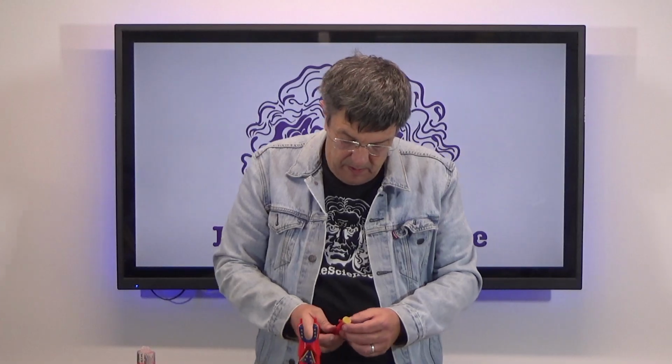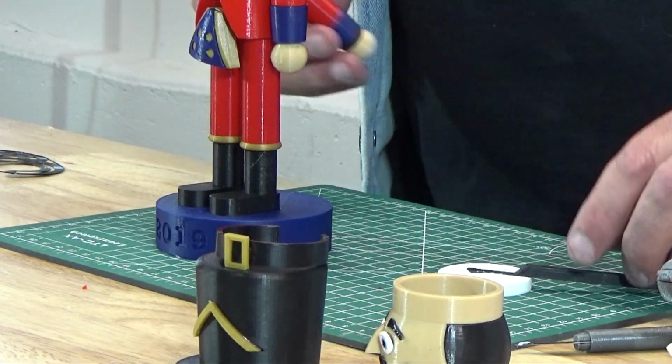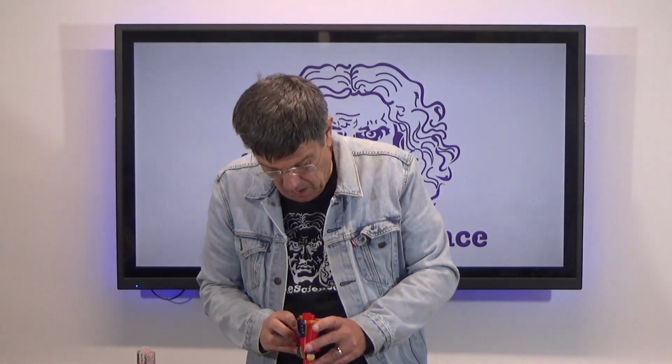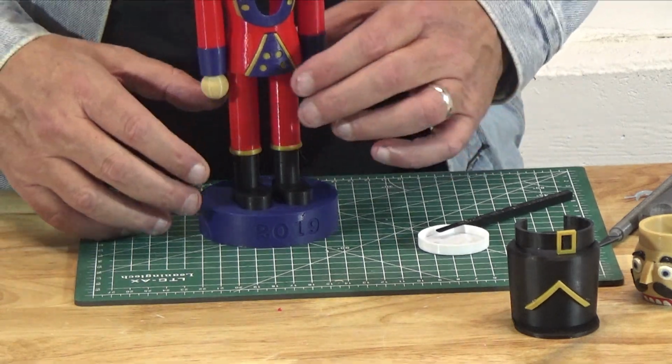Now you want to glue the arms in place. There's an error here in the video as the belt is not already installed, but as I mentioned previously, you just want to make sure that the belt has already been glued in place before you get to this point, before you attach the arms.